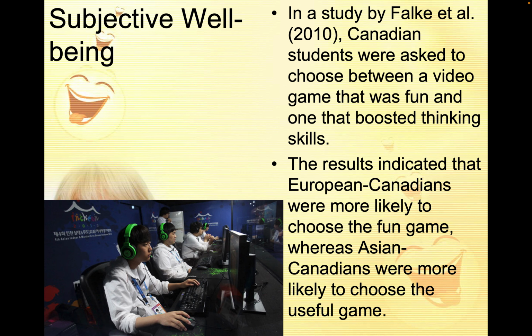In a study by Falk et al. in 2010, Canadian students were asked to choose between a video game that was fun and one that boosted thinking skills. The results indicated that European Canadians were more likely to choose the fun game, whereas Asian Canadians were more likely to choose the useful game.